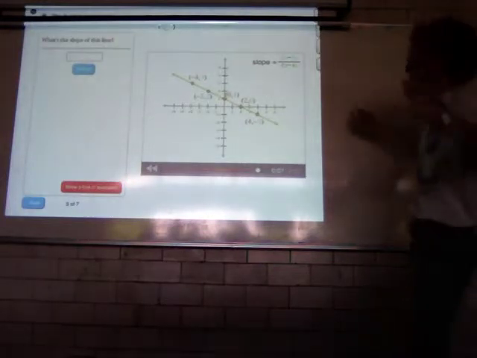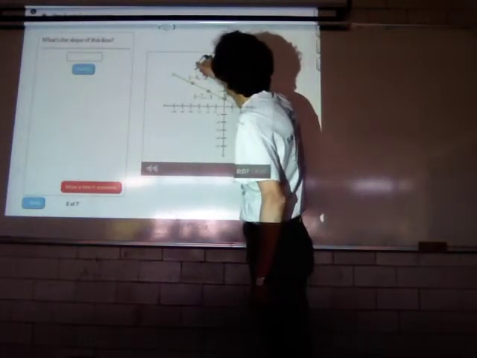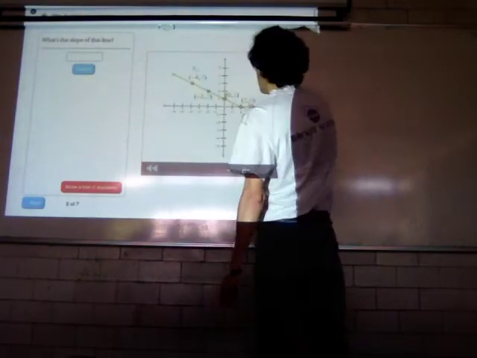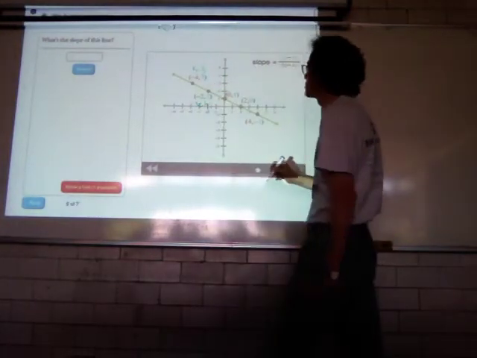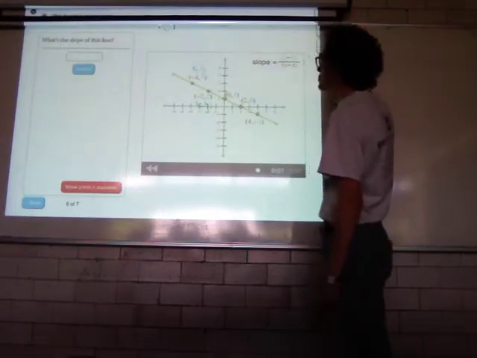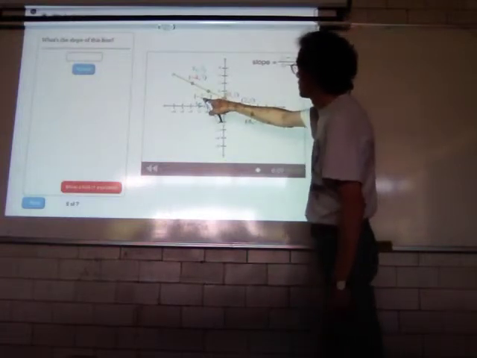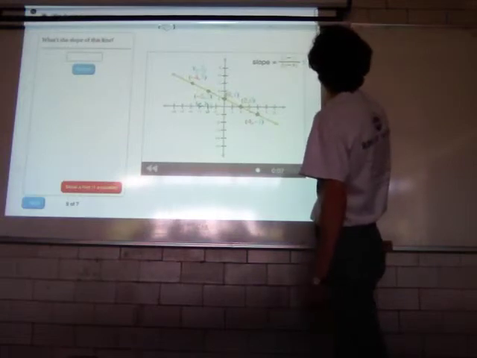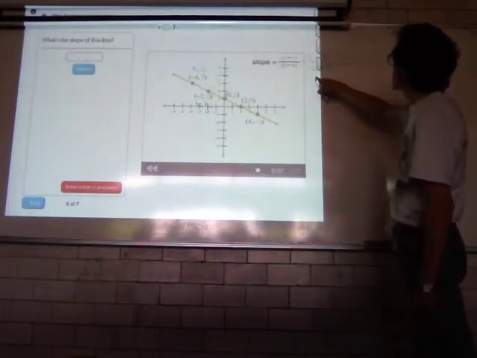Ahora la pendiente podríamos tomar, digamos, estos de acá. X1, Y1. X1, Y1 es un par de puntos, un par de coordenadas. X1, Y1, X2, Y2. Entonces, Y2 es 2 menos 3. Entonces, 3 entre menos 2 menos 4. Entonces, aquí sería 2 menos 3 es menos 1. Y acá sería menos 2.